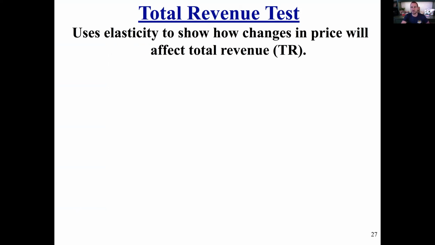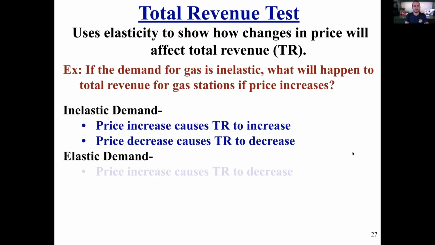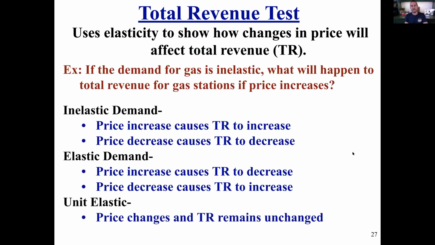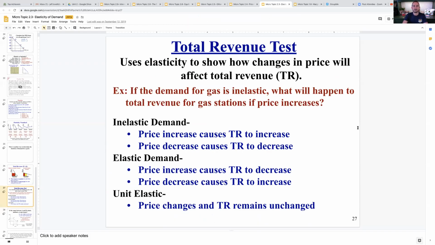So if the price and total revenue change in the same direction, that indicates that the good is inelastic. If they change in opposite directions, that means the price goes up and nobody buys it anymore, so the revenue is going to fall. Opposite directions is elastic, same direction is inelastic. And if the price changes and the total revenue doesn't change, that means it's unit elastic. The change in quantity completely offset the change in the price. Okay, so that's it with elasticity of demand.